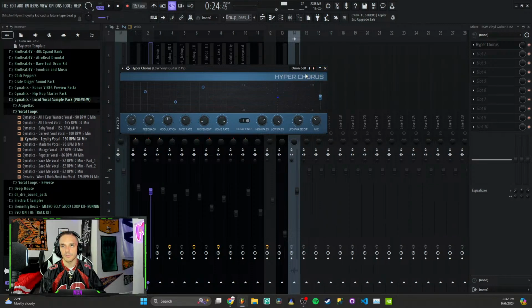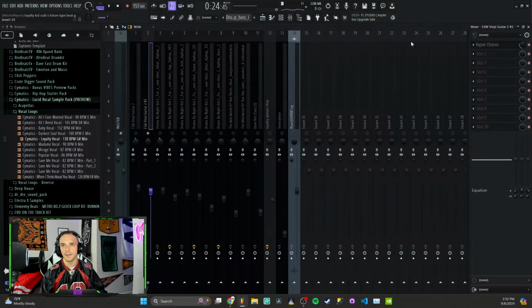I think it's actually Orion's Belt. Okay, so Orion's Belt. Oh wait, no, it's just the default. You can edit where the delay is, the feedback, all the movement and delay rates. Like I said, sometimes using a preset is the best because you're just trying to get some chorus in there. Nothing too crazy. I'll say this too, just using a little chorus to space it out creates some stereo separation without having to know all that knowledge, and that's one of my little tips and tricks.